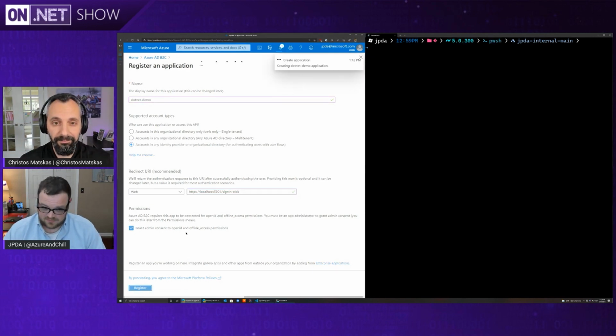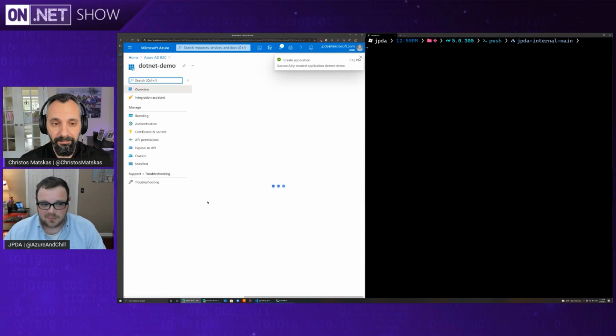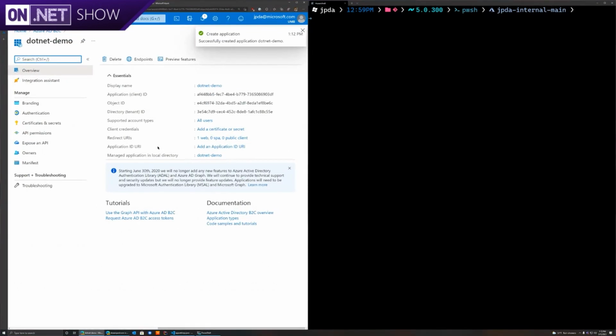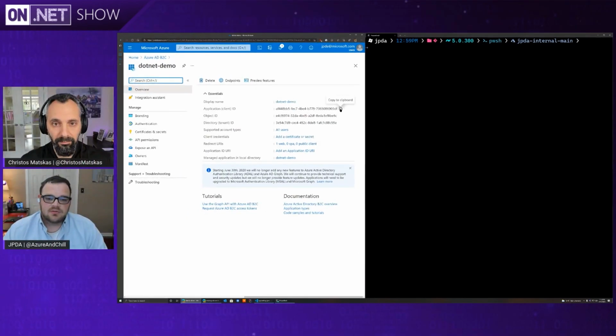So I'm going to click register, and we're going to get a couple key pieces of information out of that registration. So we've got all these things up here in Essentials. One of the more important things that we need is the application's ID. You'll sometimes hear it called a client ID. The application ID is just that. It's the unique identifier for this specific app, and it's the thing that your code is going to use to say, I am application ABC. So I'm just going to grab that. We'll just put it over in a notepad off to the side so we don't have to come back and get it.